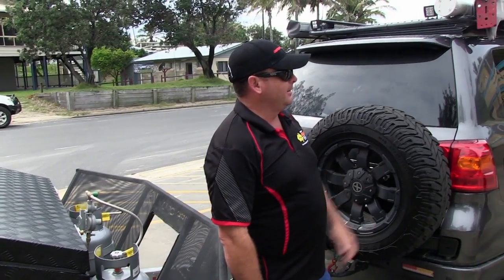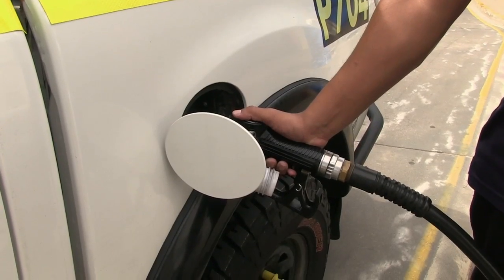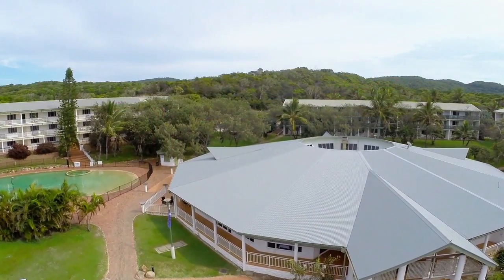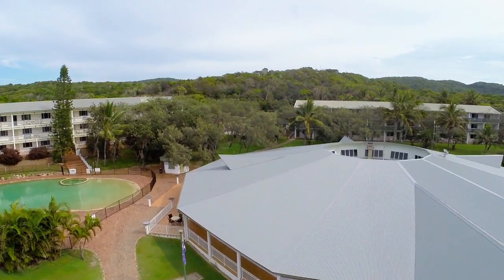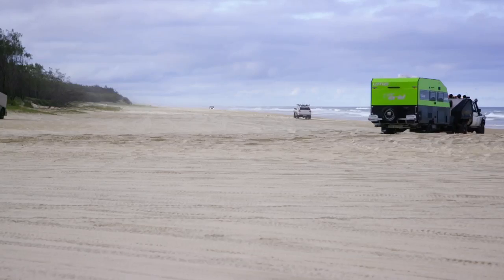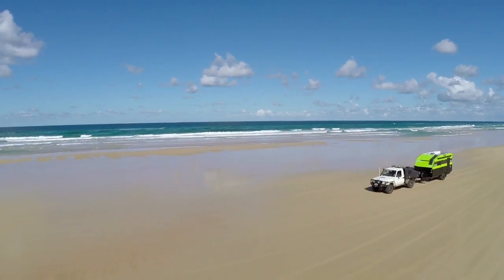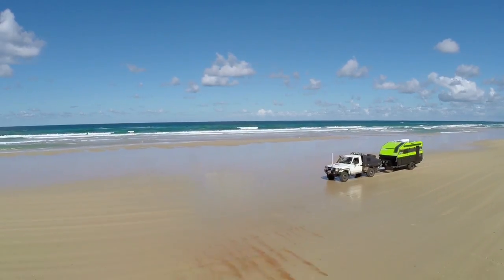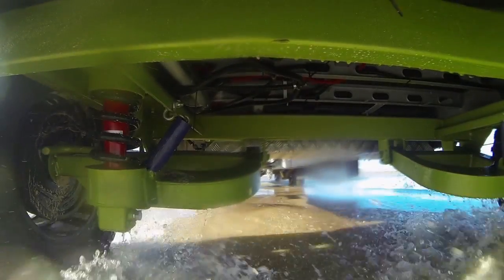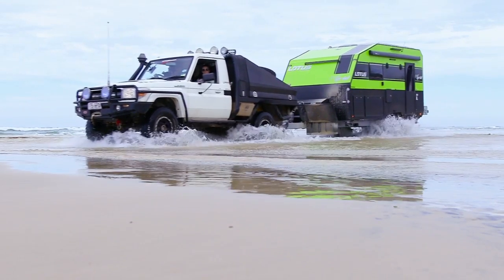We're moving on to our campsite, but first, we're taking advantage of another service, which is fueling up our vehicles. Do not forget to do that. So don't forget Eurong Beach Resort, your checkpoint for the east coast of Fraser Island. We eventually left Eurong Resort and drove the Lotus Caravans out onto the beach. Luckily, we've teamed up with Dave from the Australian Off-Road Academy, and in our next episode, he'll provide some very useful information on beach driving and preparing for a trip just like this one.